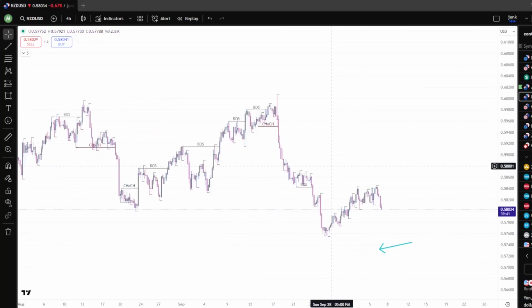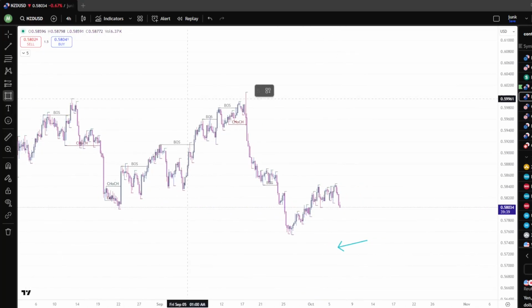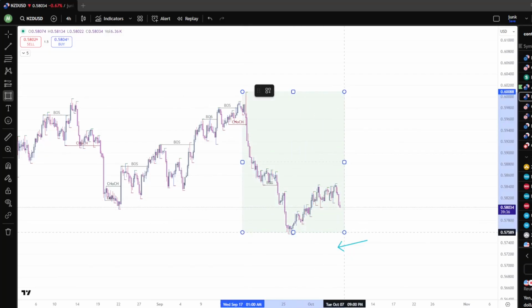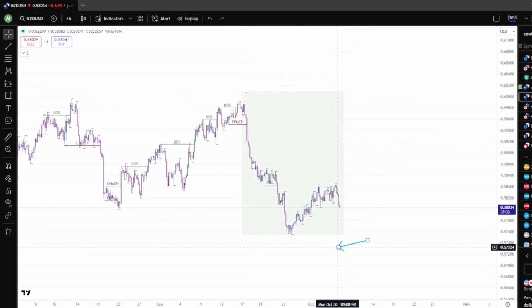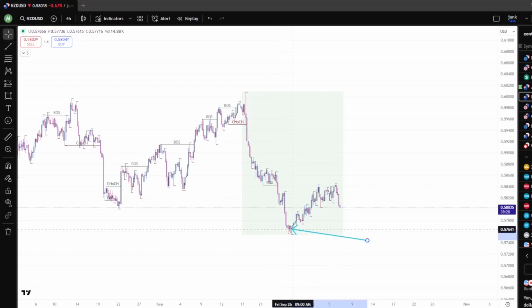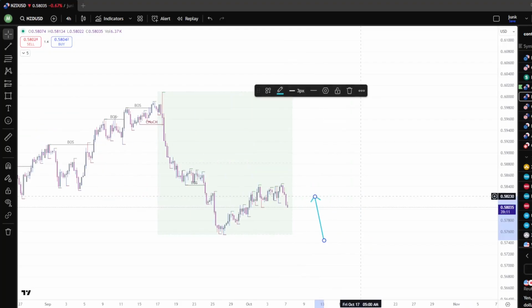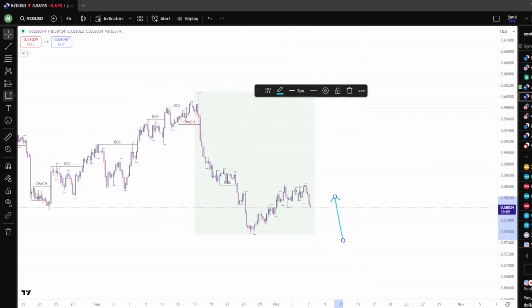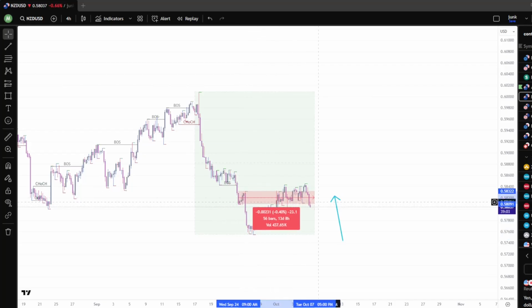NZD USD, let's go map out the current range. As you know, this also has bearish swing structure. It had a big impulse down, formed this area of consolidation, this area of supply, came back down, and made these lows, and then buyers stepped back in and started to consolidate just like AUD consolidated sideways as it continued to break past this area of support. But I think it already has broken out of this area of support, this supply area. Price is under that area now.